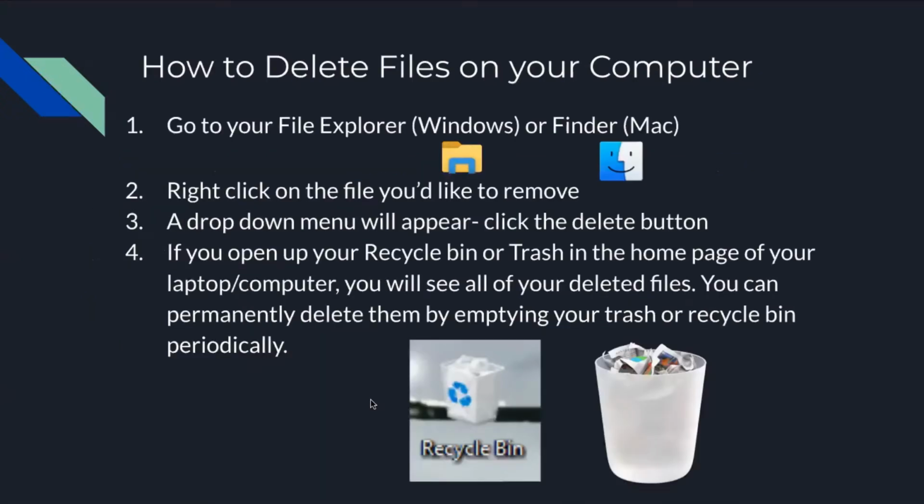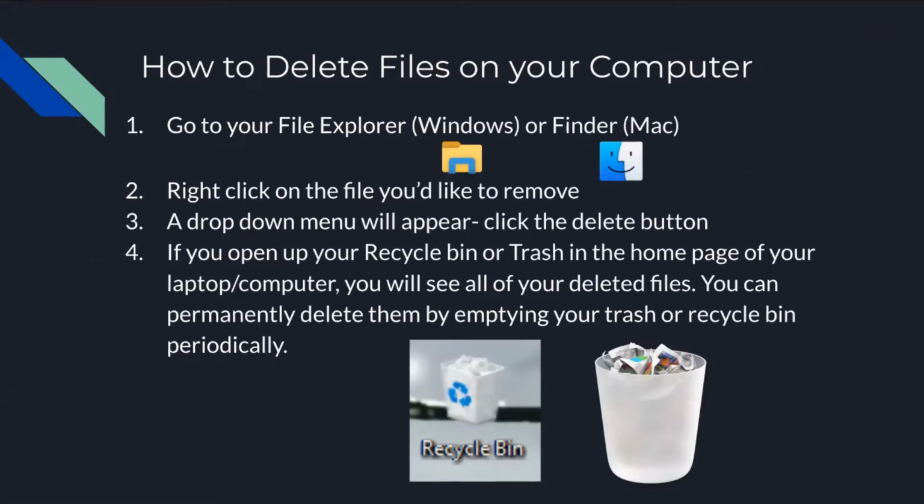Okay, deleting files on your computer. As I mentioned earlier, this is a very important way to clear up space on your device. You would go to your File Explorer on a Windows device or Finder on a Mac. You would right click on the file you'd like to remove, or if you're on a Mac, you would not double click, but two-finger tap on your touchpad. A drop down menu will appear and you can click the delete button.